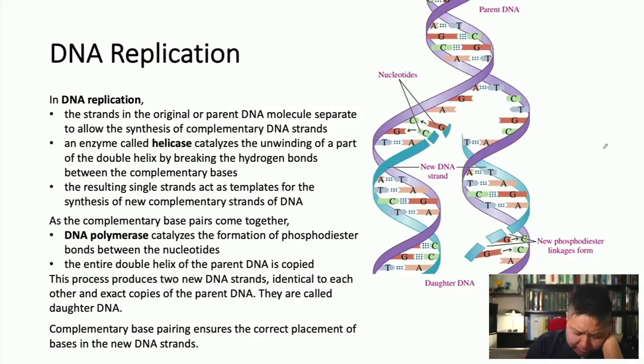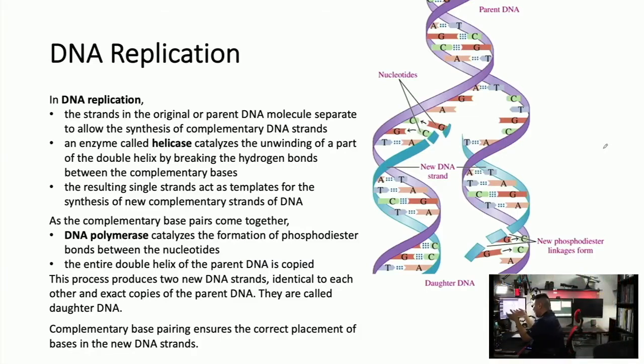And I was telling you before, for you as a scientist to do PCR, or for your cell to do DNA replication, you have to be able to access the nitrogenous bases that are in between the double helix, right? Like up here, where the 2 strands of the double helix are still together, you can't access that genetic information.